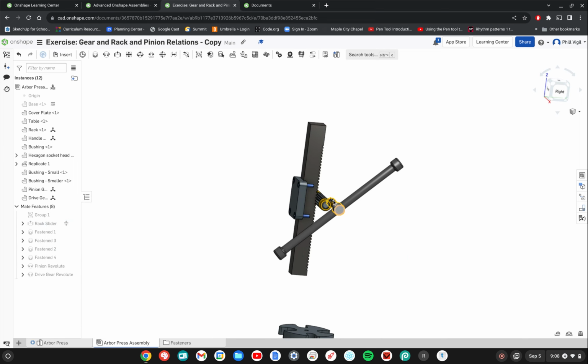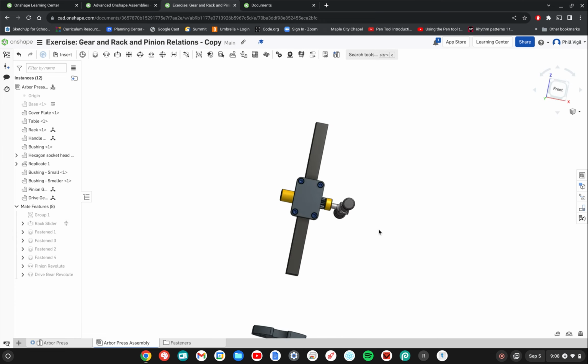That's going to place it where it originally was. And then I'm going to go ahead and find the pinion revolute, which I don't think I changed at all, but I'm going to go ahead and reset it. And then we're going to reset the drive gear.